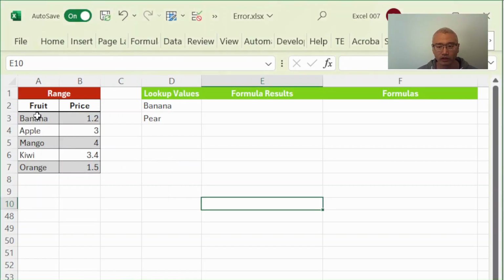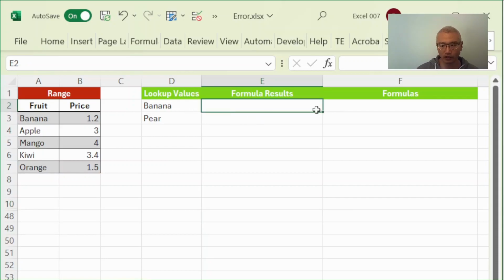In this range A2 to B7, I have the fruit and price. Let's say I want to look up banana with the VLOOKUP function.